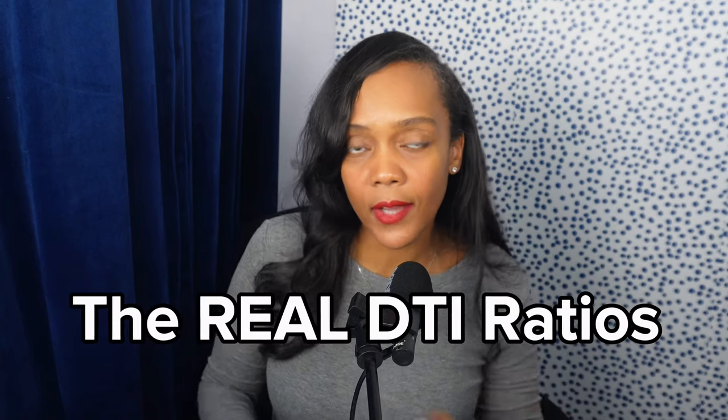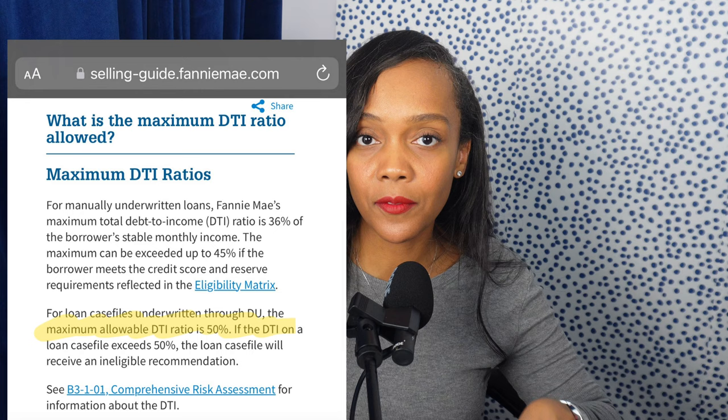According to HUD, and the fact that I close deals in real life: your front-end ratio cannot exceed 47% on an FHA loan, and you typically can go up to a 50% front end on a conventional loan. What this means is that your proposed mortgage payment cannot be more than 47% of your gross income — that is your starting point. Take your gross monthly income times 47%, and that is the highest your mortgage payment can be. For your back end, you can go up to 56.9% on an FHA loan and up to 50% on a conventional loan.